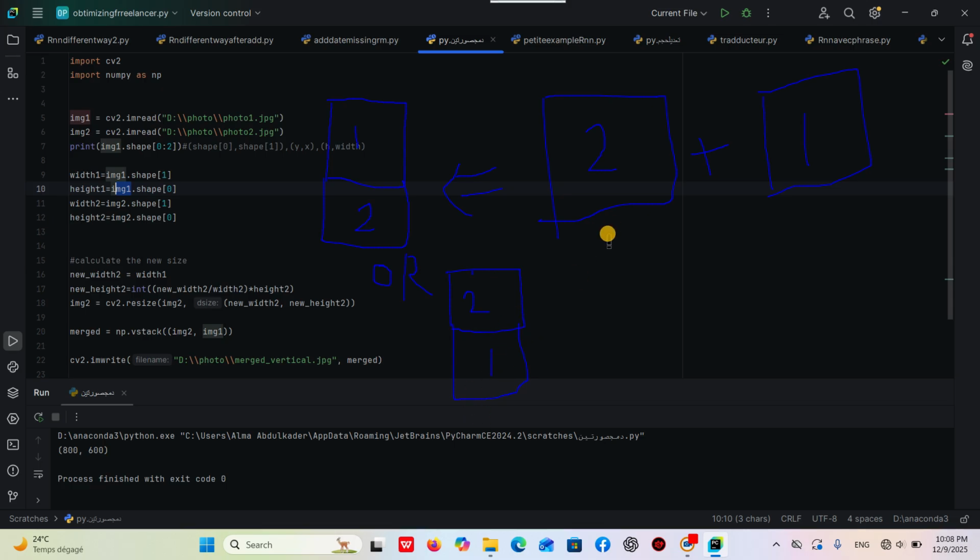Okay, now let's see how I can do it. First, I should import CV2, because OpenCV is the library that deals with images and photos. Now import NumPy, because images are arrays, and NumPy deals with arrays and numbers.